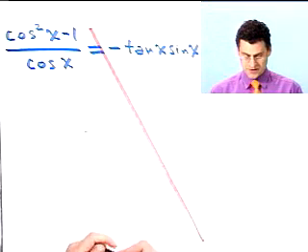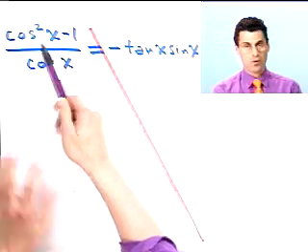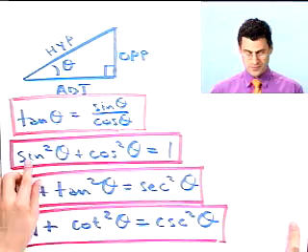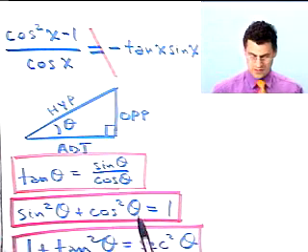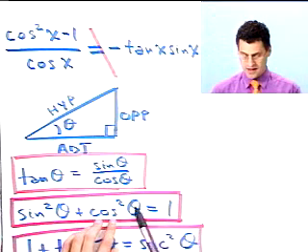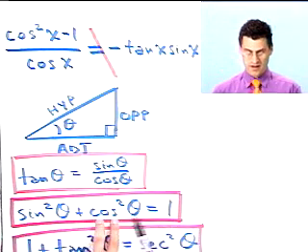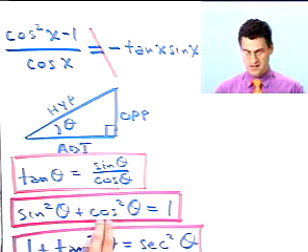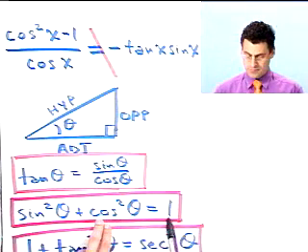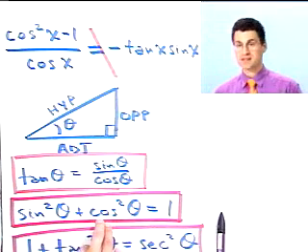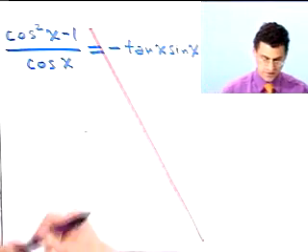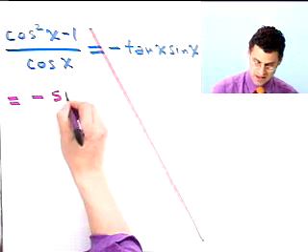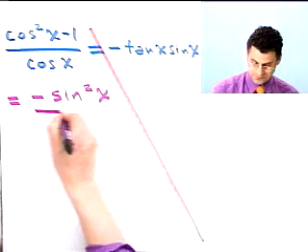Well, you look at this, there's a variety of things you can do, but whenever I see a cosine squared x and a 1 or minus 1, I'm immediately thinking about the Pythagorean identity. Sine squared plus cosine squared equals 1. In this case, I have cosine squared x minus 1. So what does that equal? Well, I've got the cosine squared x. If I bring this over, I have a minus 1. So what does that equal? Well, I take this sine squared and bring it over to this side. So I see that cosine squared x minus 1 equals minus sine squared x. So let's put that in on the top. So this equals minus sine squared x, all divided by cosine x.